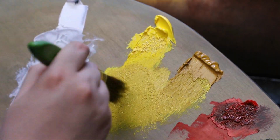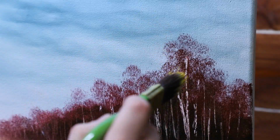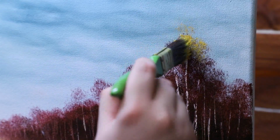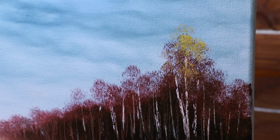And there we go. I'll tell you what, let's go on back here and put some highlights on these trees. And we're going to take this brush right on the tips and start highlighting it. That's simple.